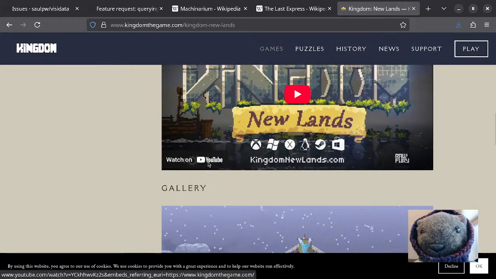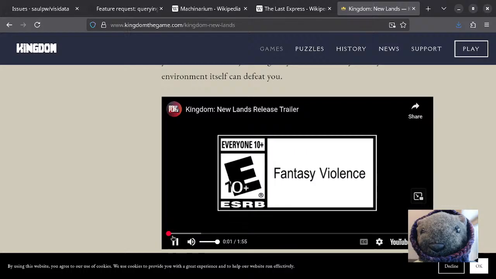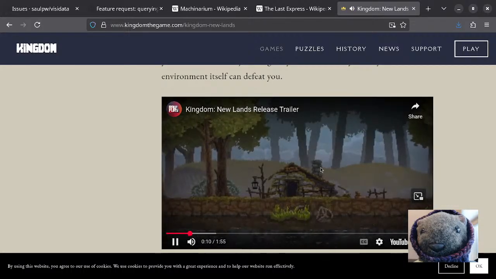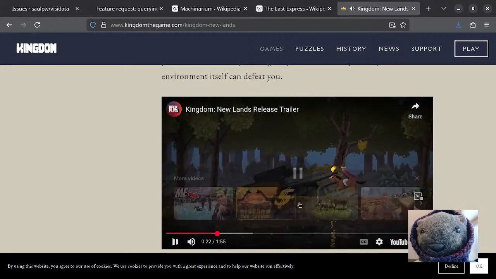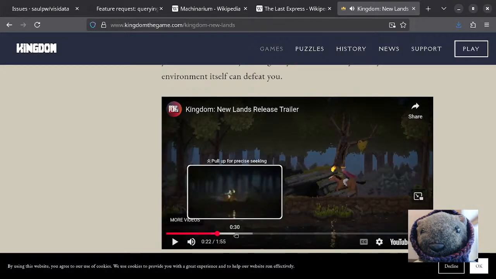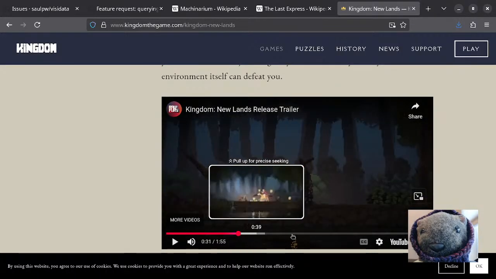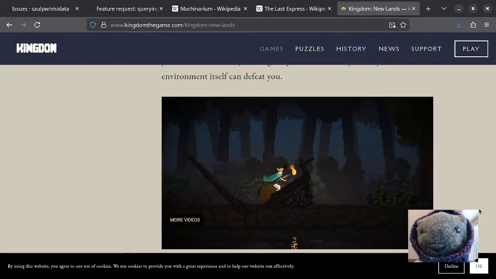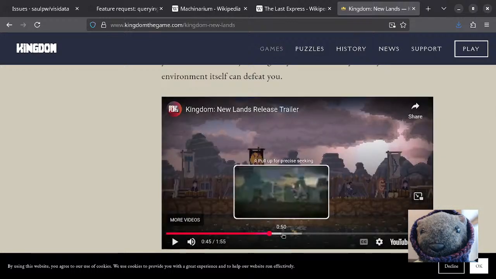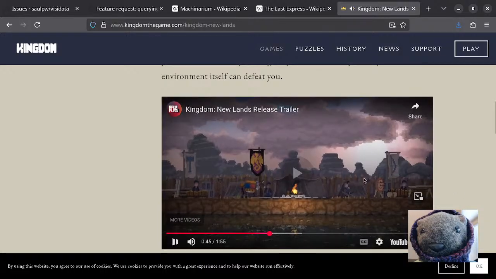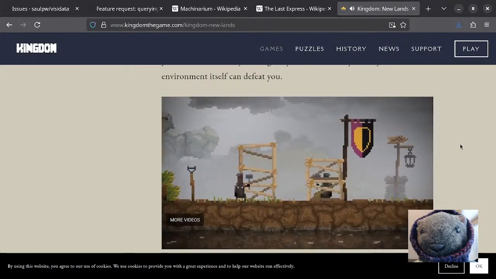Kingdom New Lands is very pixel arty. It's your guy. You are a king or a queen on a horse, and all you can do is go back and forth, left and right, and throw coins at things to get your workers to do things. If you like the pixel art vibe, and it sounds like you do, the soundtrack is also really good. The gameplay is, I don't want to say simplistic, but there's limited things you can do, but within that range, there's actually a pretty decent amount of depth.